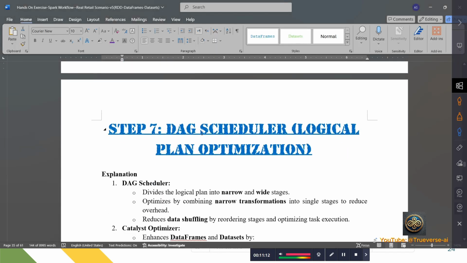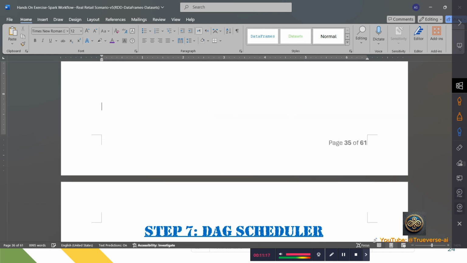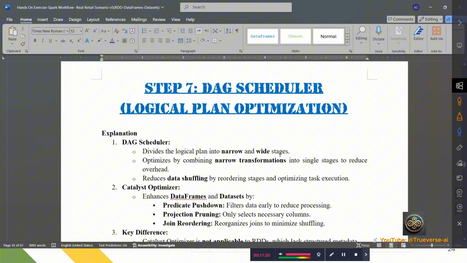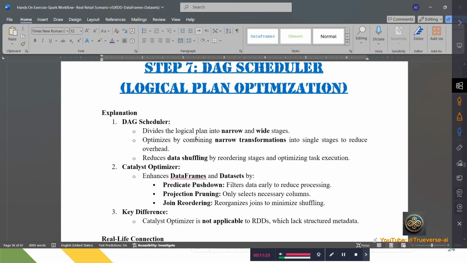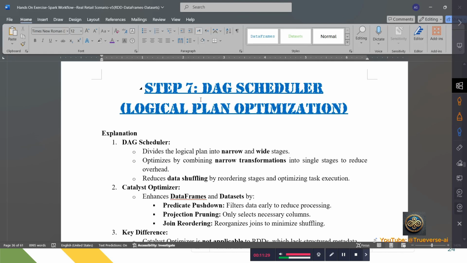So in step 7, as I said, is logical plan optimization. So in the DAG scheduler, you need to optimize your logical plan. For instance, divide the logical plan into narrow and wide, optimized by combining narrow transformations into a single stage to reduce overhead, reduce data shuffling by reordering stages and optimization.